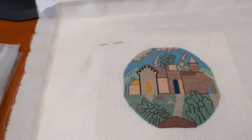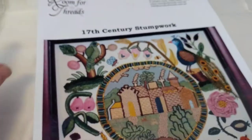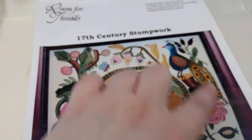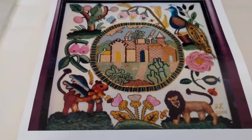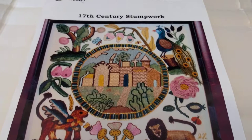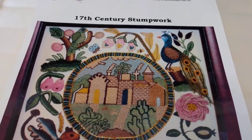After I've done that, I get to move on to all the other parts, which are all of these little stumpwork motifs, and they're going to be a lot of fun, a little difficult, challenging. I haven't done this kind of stumpwork very much, just a tiny bit, but they're going to be really pretty.